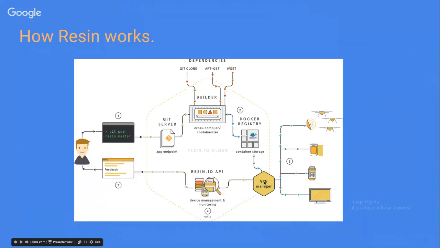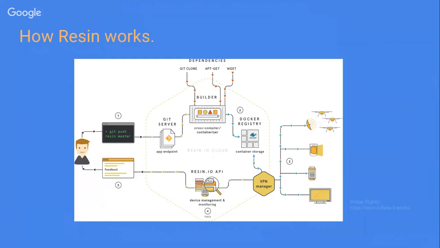Then the VPN manager makes a VPN address, I think it is, for each one of your devices. So then it can communicate through that if you're behind a NAT, like a network address translator or something like that. It has to do with changing IP addresses, so that if your IP address does change, Resin can still get to that device because of the VPN that they made for that device. Okay, because I've seen this diagram before, but I never understood what the VPN manager did. But it sounds like that's most of the secret sauce for Resin, because everything is gated through that. Like that's the reason that you can securely shut the lights off in the office from Boston. Yep. And if that IP address does change, it will still be able to find it. That's really cool.